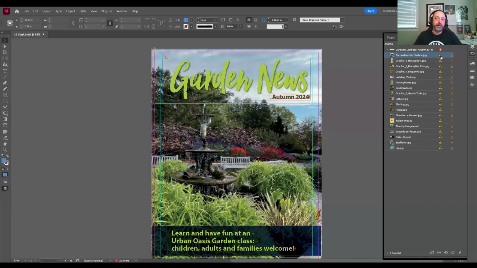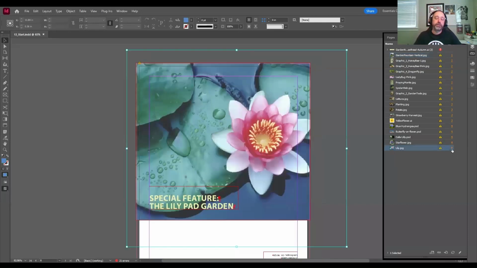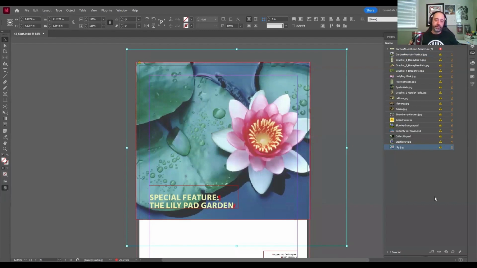If there's one of these yellow or red icons, they're there. If the link is fine, then it's blank. You wouldn't see anything. And then you have all these numbers. These numbers are actually page numbers. For example, I'm going to choose the last one, lily.jpg. If I click on that 8, it's going to take me to the very last page because this is an 8-page document. So if you see something and you're like, what photo is this, and you don't know which one's missing, you can click on that number and it'll take you directly to that one. You don't have to guess or scroll infinitely. Having worked on documents with quite a few hundred pages, that's a pretty helpful navigation tool.